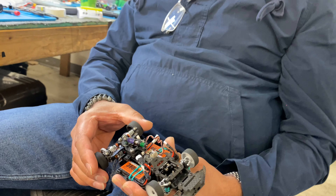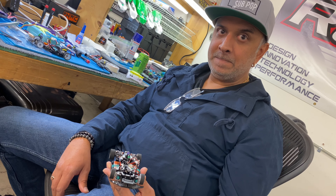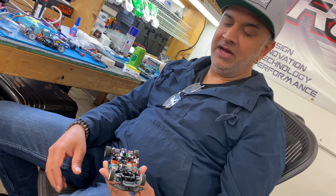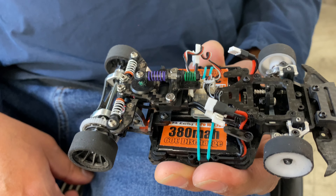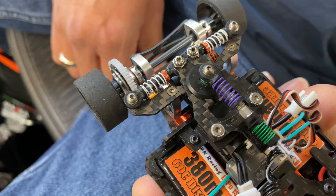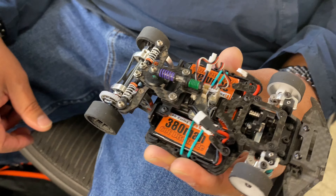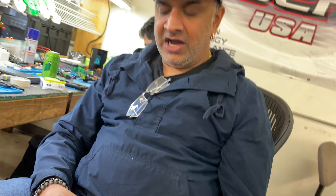Did you see Pedro's setup? I did — his was really cool. He had the one battery on the side and electronics on the other side. He's at 140 grams. Well, he's running in mod so he can be underweight — he's running a super lightweight setup. I still got to work on the springs for the side shocks. I did go with an RTA top disc, which I find are smooth right out of the box without really having to do any polishing. What weight dampener fluid are you running? Right now I'm not, but typically I would probably do like 5,000 Kyosho grease.